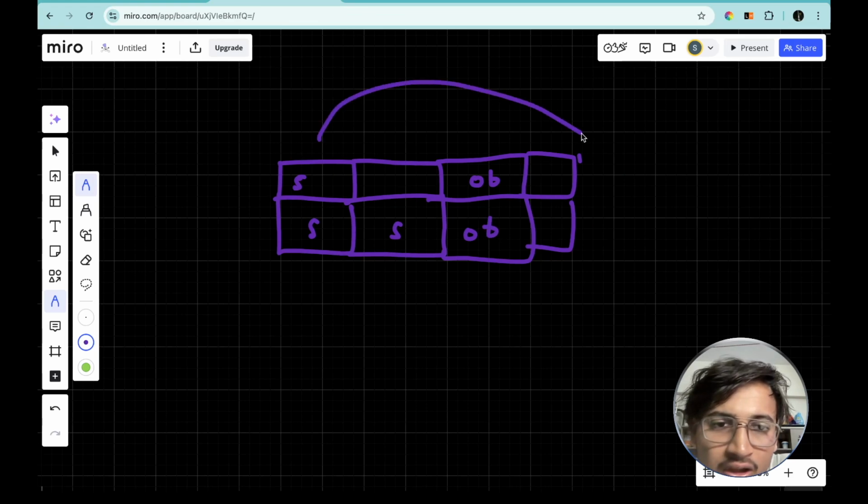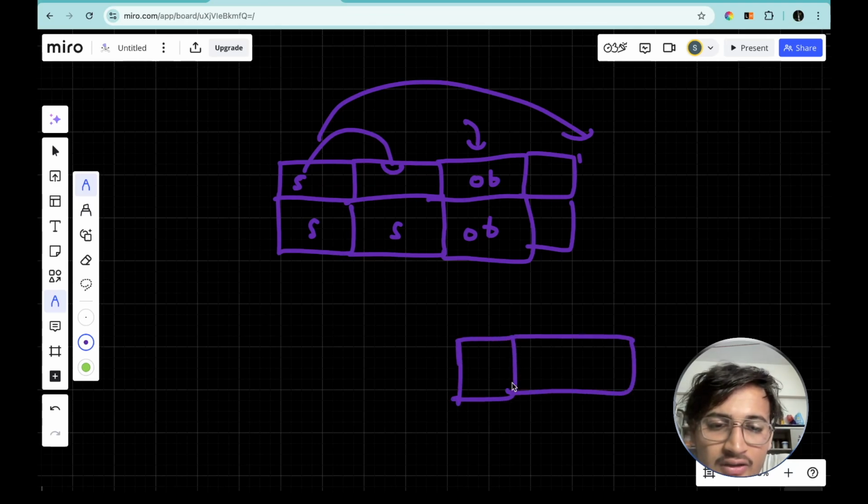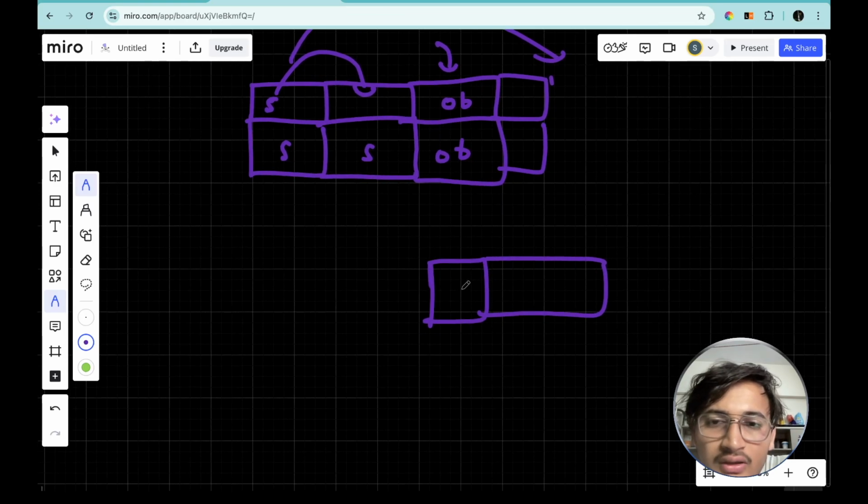Now when you rotate it, what will happen? Due to gravity, this stone will fall here, but it will get stopped by this obstacle. That's what is given in the question. The obstacle can't be moved due to gravity. Only the stone can move, and only if there is empty space. So the final 2D matrix, representing the side view, will look like this.